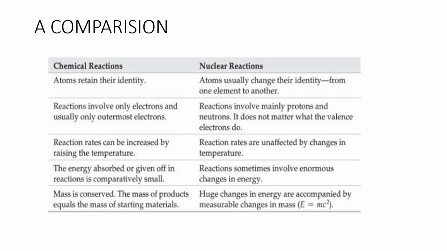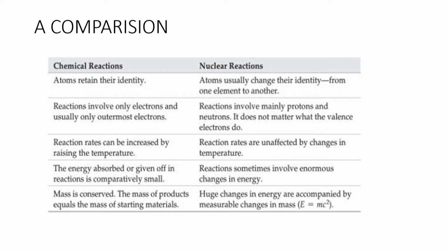Let us now compare ordinary chemical reactions with nuclear reactions. I have been, of course, doing it indirectly, but let me do it more formally. In chemical reactions, the elements involved retain their identity. The atoms retain their identity. You can even take, for example, combustion of carbon to give carbon dioxide. C plus O2 giving you CO2. Carbon is the element on the left hand side. CO2 is a compound of carbon in which carbon is very much present and has retained its identity.